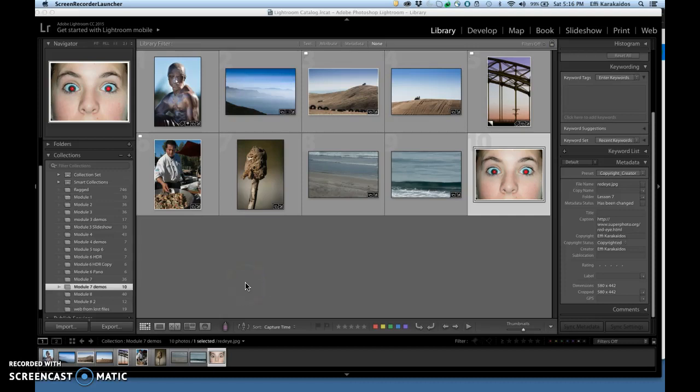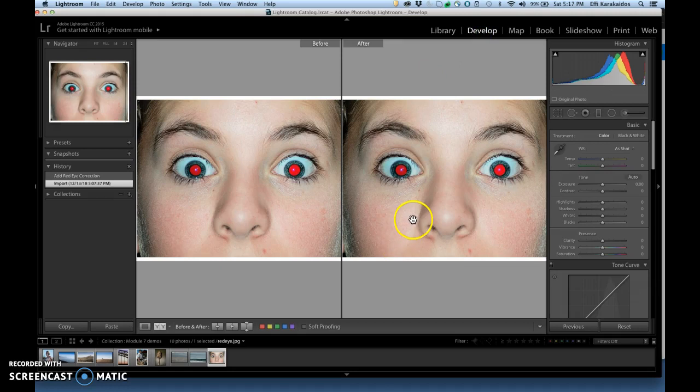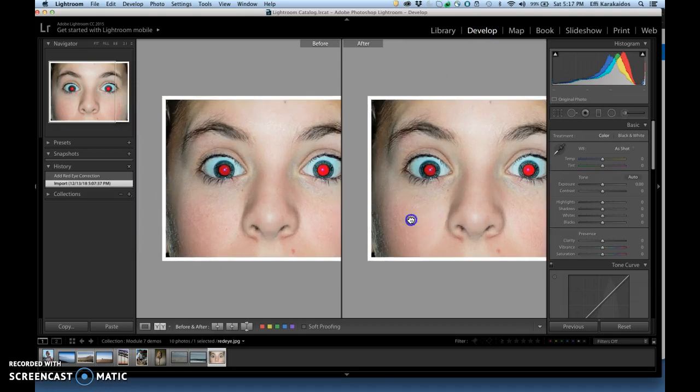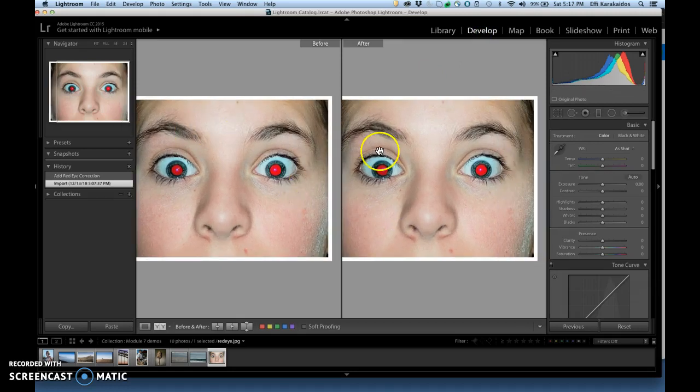Here I'll review red eye removal in Lightroom and also cloning and healing. This image is from superphoto.org/redeye. Simply take the image into the Develop module, go to the red eye correction tool. It's next to the crop and spot removal tools under the histogram.